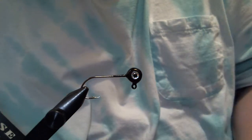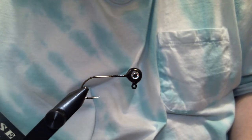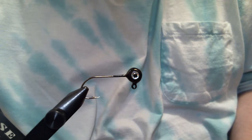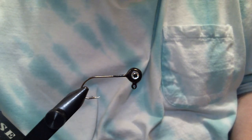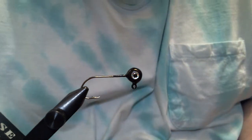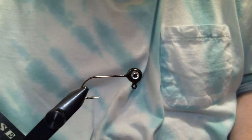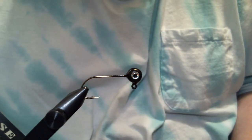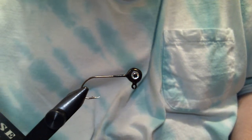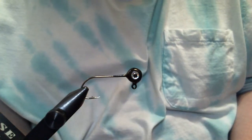Hey everyone, we're going to do something a little different today. This is going to be a deceiver jig. It's one of the first jigs I learned to tie with using feathers. I basically copied Lefty's Deceiver. There's a ton of examples on this on YouTube, which is why I never did it before. But this is something I came up with last year playing around.